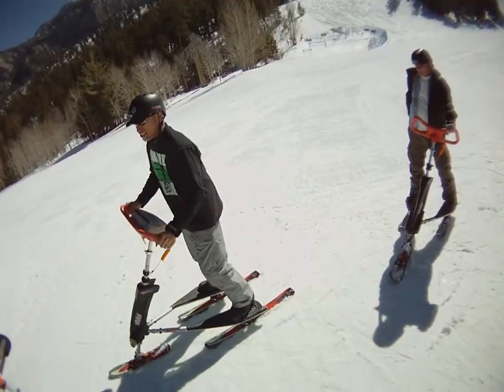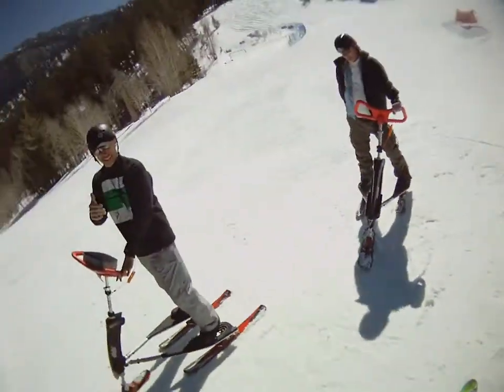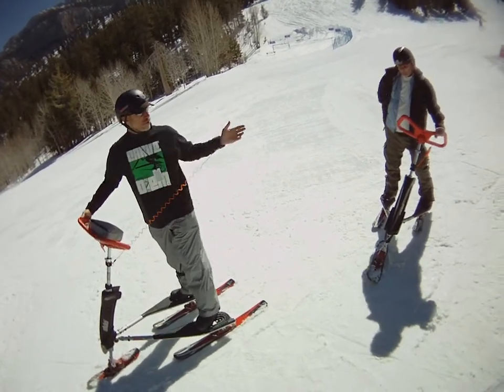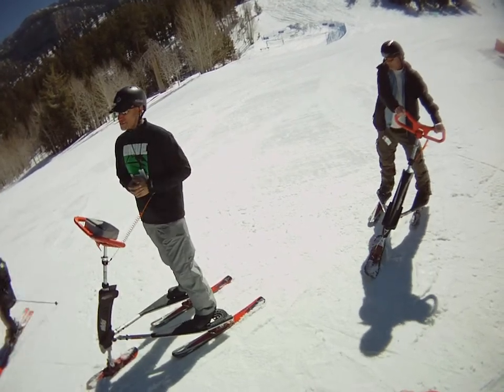That arm down and literally just press it down. So what I want everybody to do is, this is the uphill. If you're facing this way, this is your uphill, right? Which is your right arm right now. For me, it's my left arm. So for those of you who ski or have skied before, you understand the difference between uphill, downhill, etc.